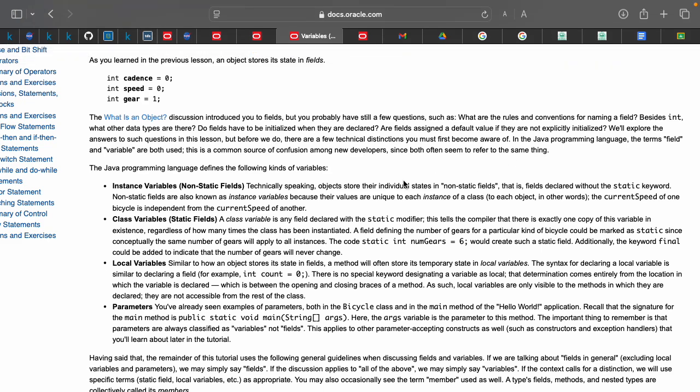Okay, so today we start with the data members or variables. What is a variable normally? It is used to store some values. It will change, it will vary over time, that is why we call it a variable.